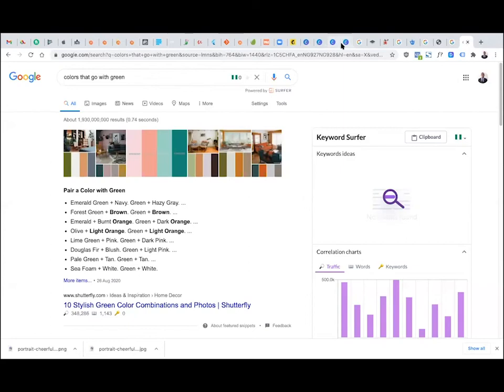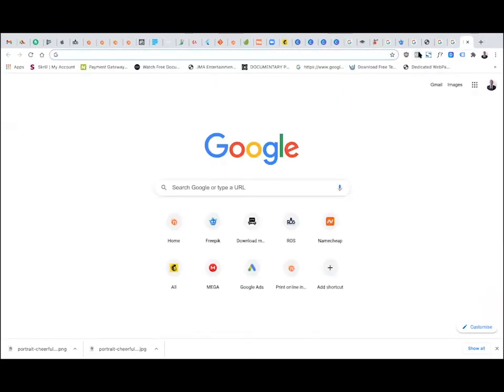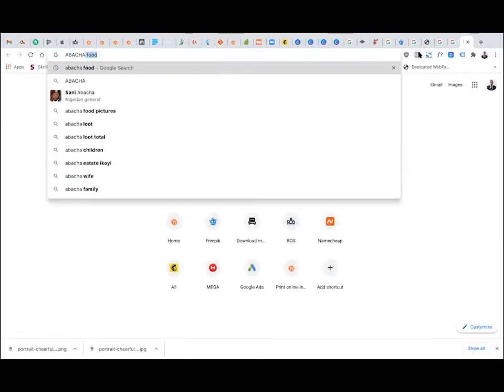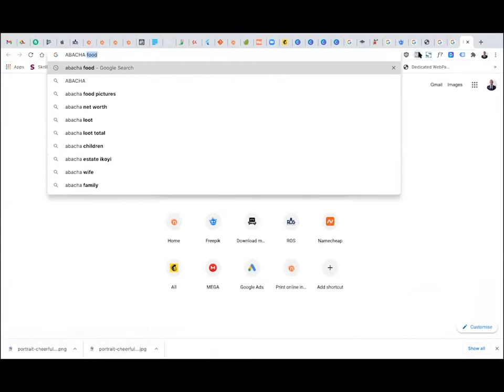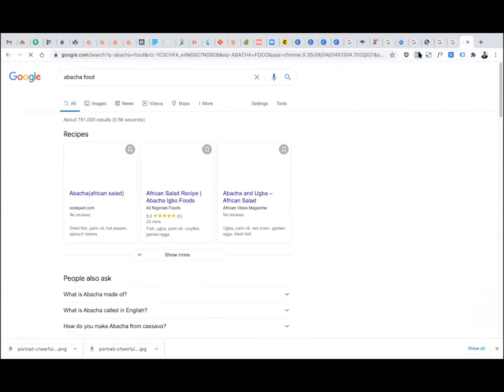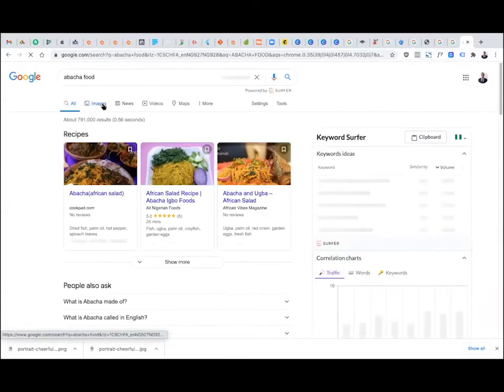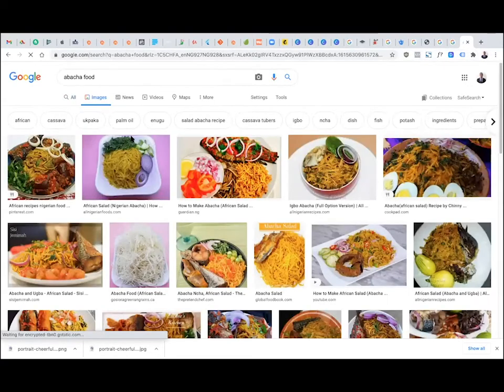So I want to get an Abacha picture. Let's see, Abacha, A-B-A-C-H-A. What's Sani Abacha, please? Google. Stop embarrassing me. All right, let's go images. Okay, so very nice. It's really nice Abacha pictures here.